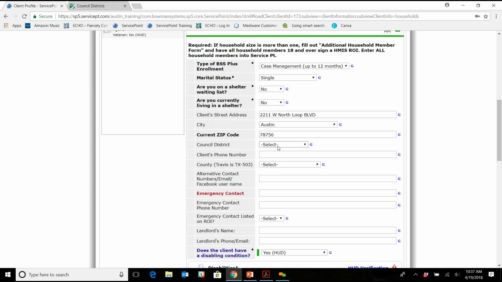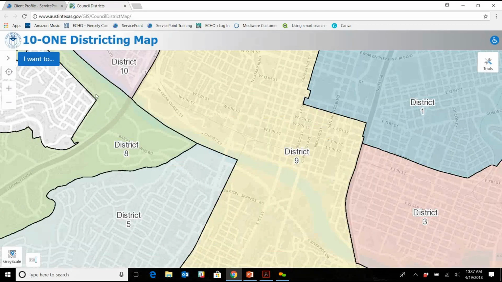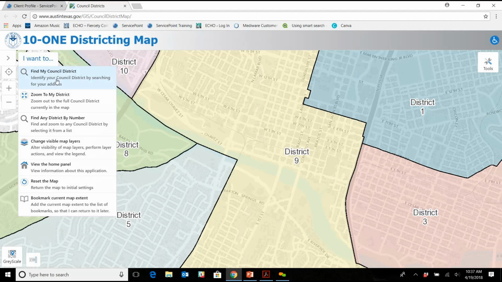I usually always keep that council district page pinned on my page so I can easily get to it. As you can see, it's up here on this tab. And I want to find my council district.